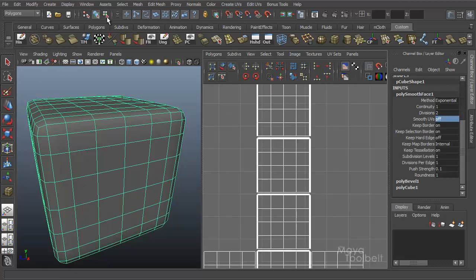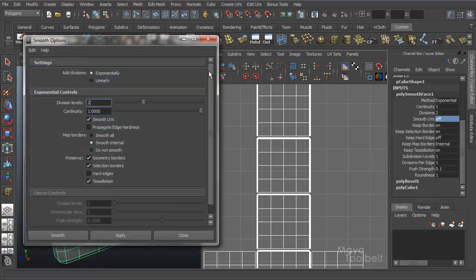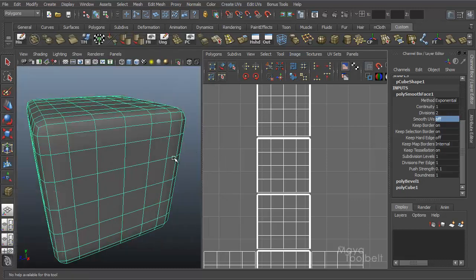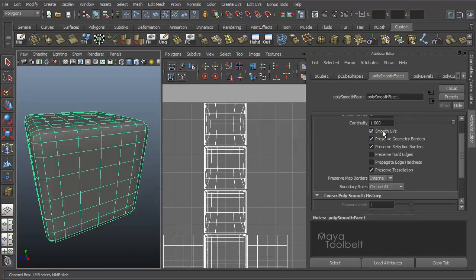Let's go back to our options, mesh, smooth options. So that's smooth UVs turning on and off. There's also map borders: smooth all, smooth internal, or do not smooth. And you can see this after applying the smooth in the attribute editor. Control A. Scroll down, we have preserve map borders. First, we have to turn smooth UVs on for this to have any effect.